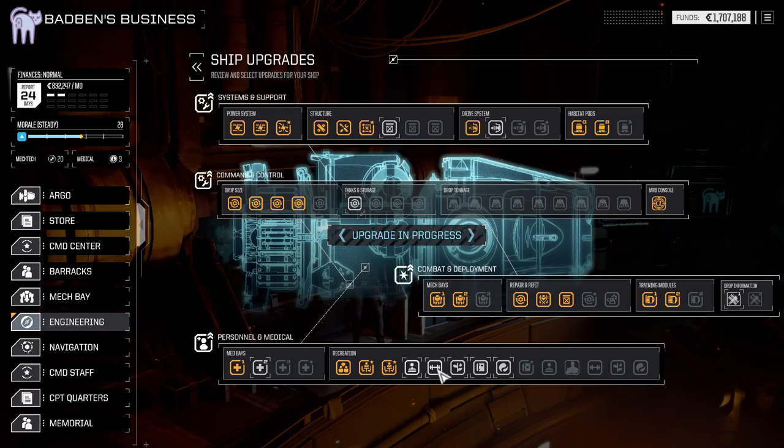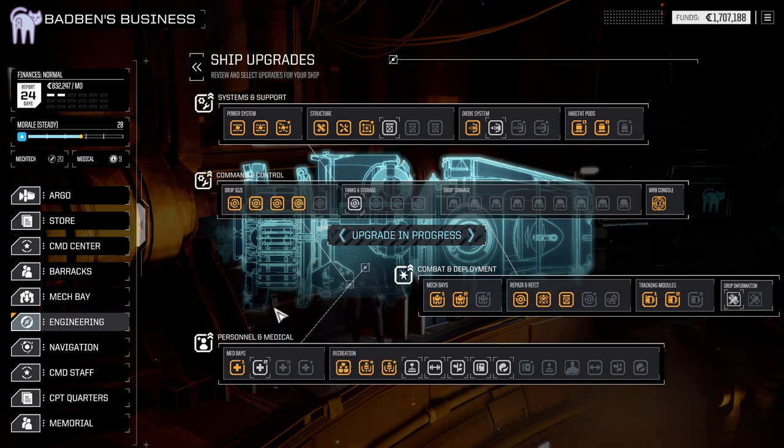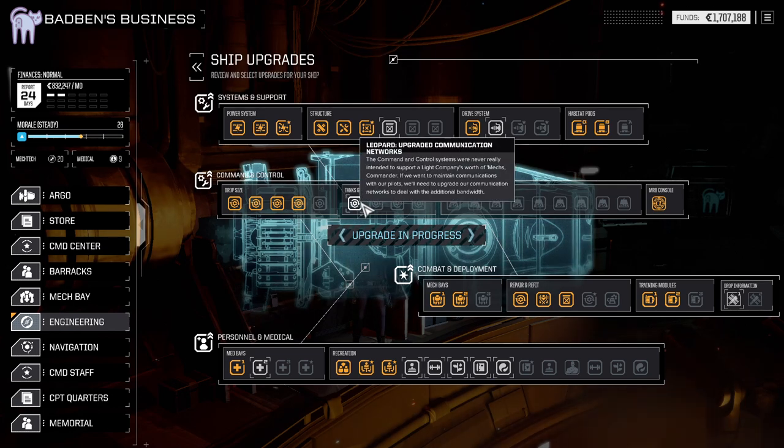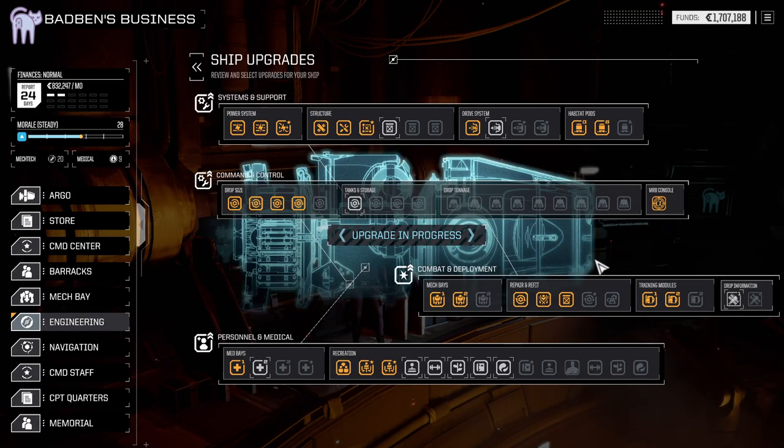And I know I should probably do some of this morale stuff down here. Maybe Med Bay 2 would be great. I know, there's a lot of stuff. What's this? Upgraded communications network. Increases allowed drop size by one vehicle slot. Okay, well, that would be good too, but I don't have that today.